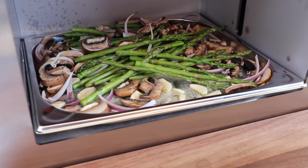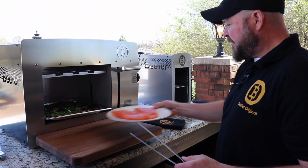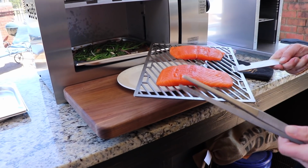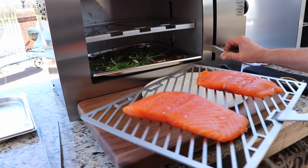Yeah, I agree. It's smelling good, they're looking good. The asparagus is getting nice and bright green color. We've got the fillets prepped and ready to go. Put a little bit of oil on this tray just so they don't stick. Since we've got 2 burners, we're gonna go on either side. A little different process than we did with the steak. I don't wanna do an initial sear on these.